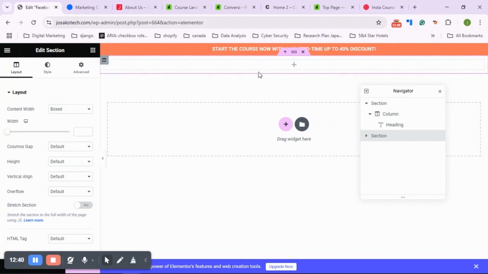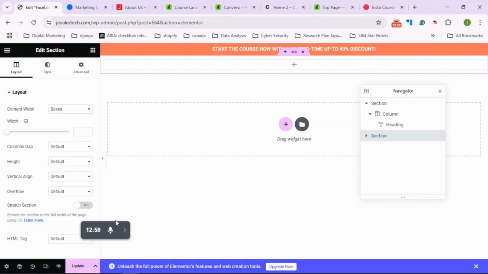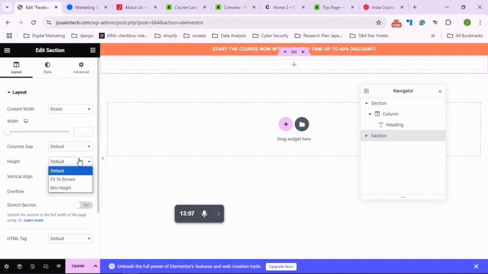Is over here. So now I want it to fit the size, or say the height, to at least fit the screen. So how do I go about that? I'll go ahead and say height, fit to screen.